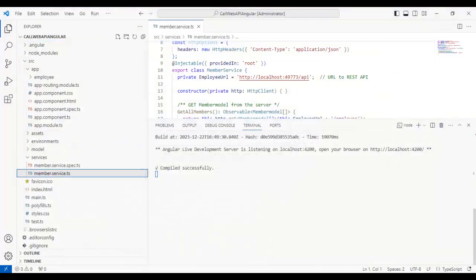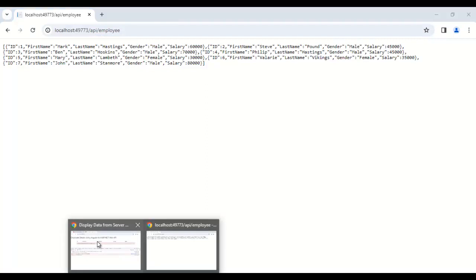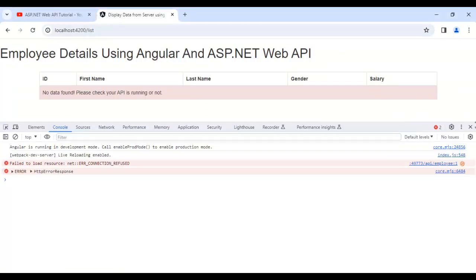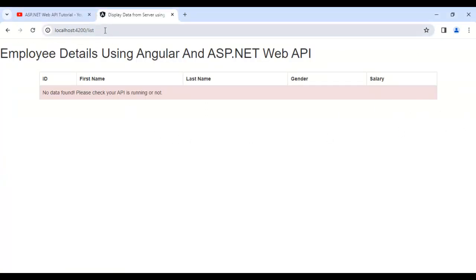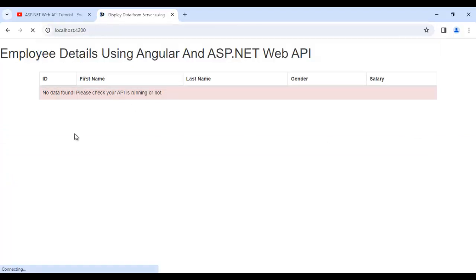So I have run my Web API application. Again I'll go to my Angular application, which runs on port number 4200, and refresh it. After refreshing, I can see my data here.